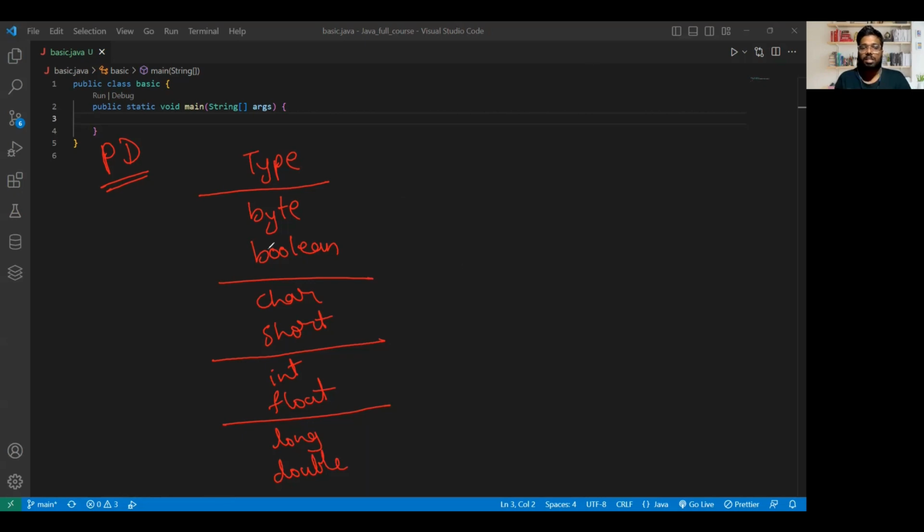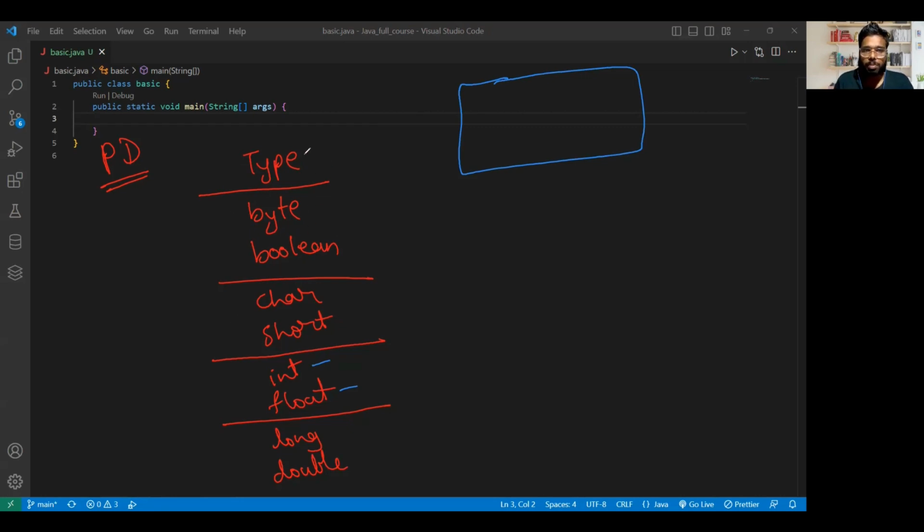Why memory? The question is, if you come from any other programming language, let's say Python, in Python we just have int and float and a normal string. We don't have this many types. But in Java, we have 8 already defined. Why? Because this is related to memory usage. Each type of data has its particular memory usage, and it is very important to know which type of data occupies how much memory.